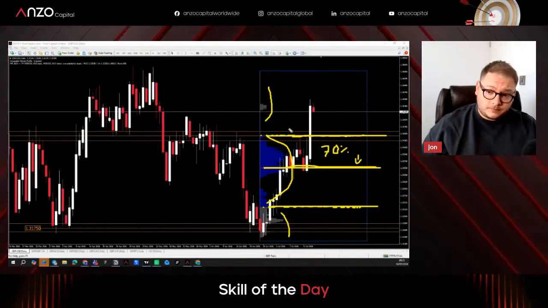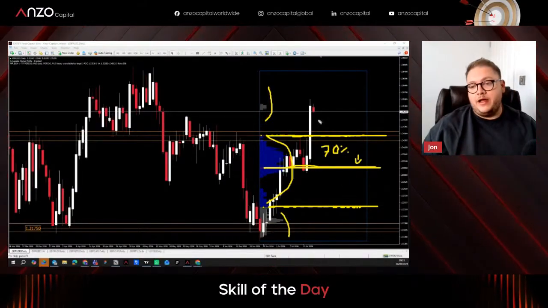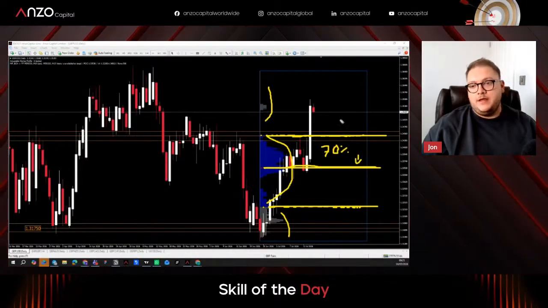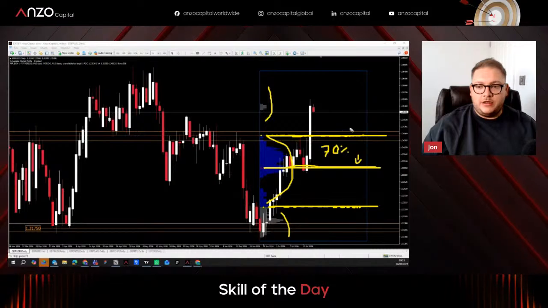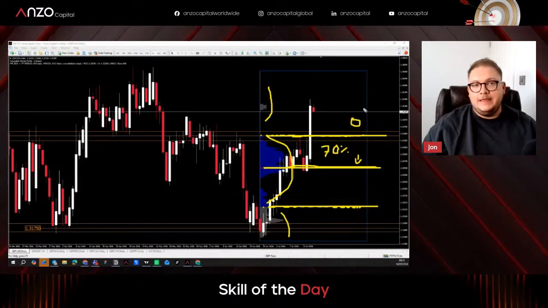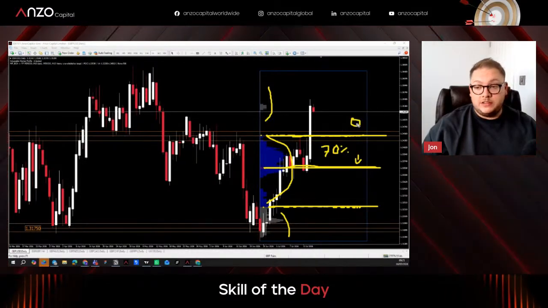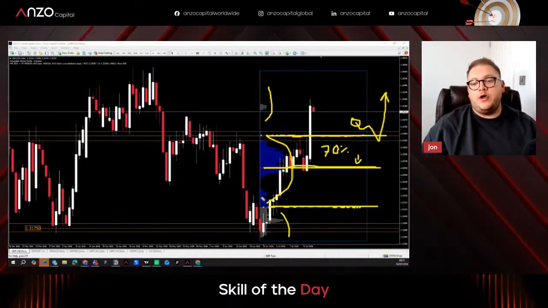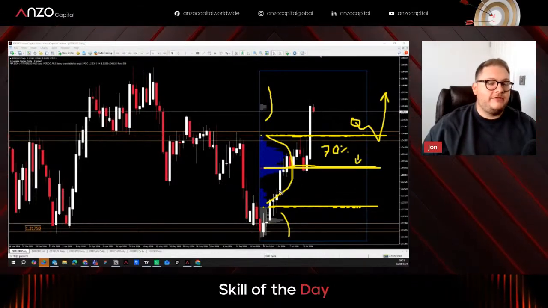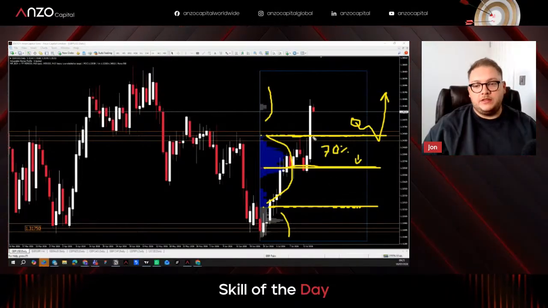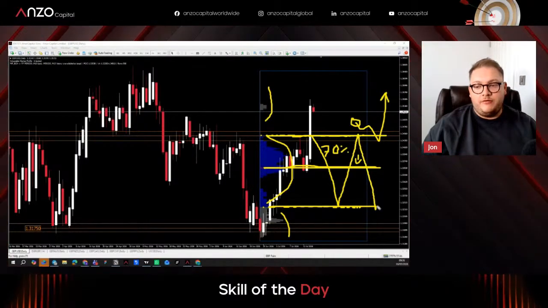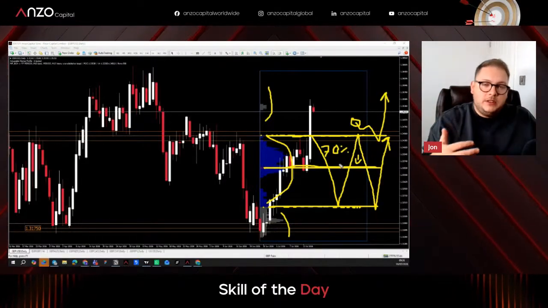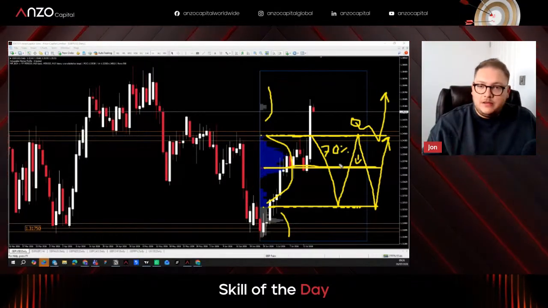Or you can look at it in a different way, where, let's say, you're looking at it from a session point of view. If price opens outside of value area, there is a stronger possibility that we're going to see a trend continuation. If price opens within the previous day's value area, then there is a strong possibility that we're going to see a range develop throughout the day. So it can also help you set up what kind of trading day you can have.